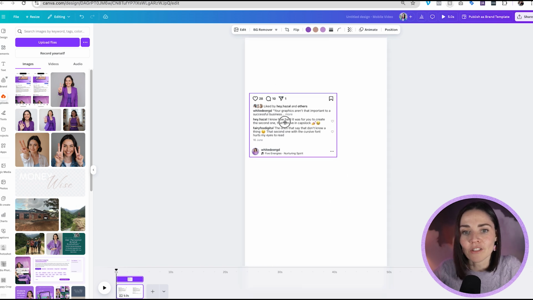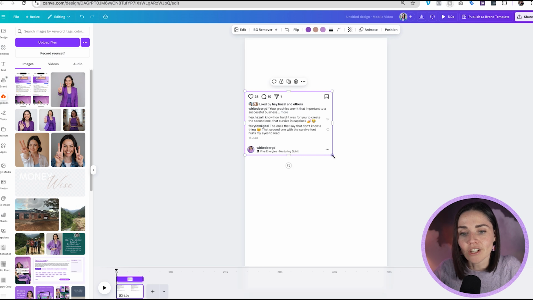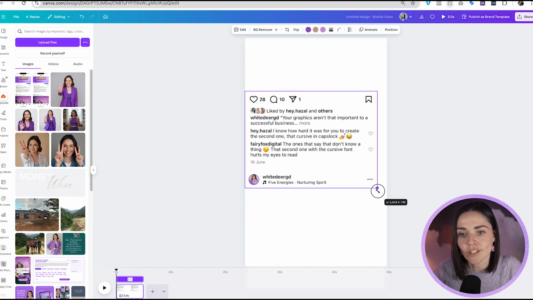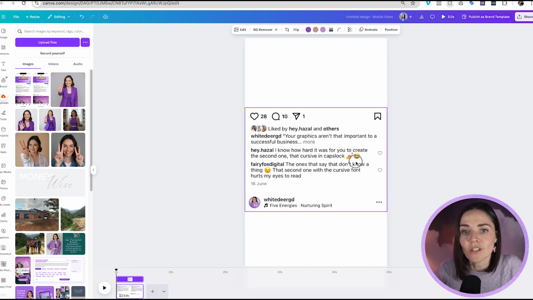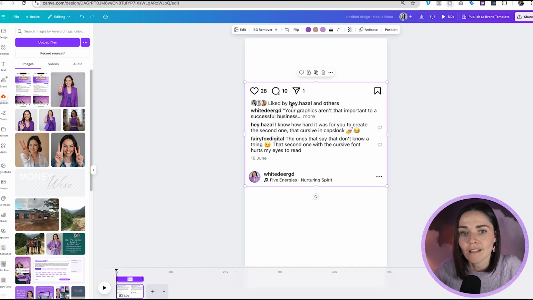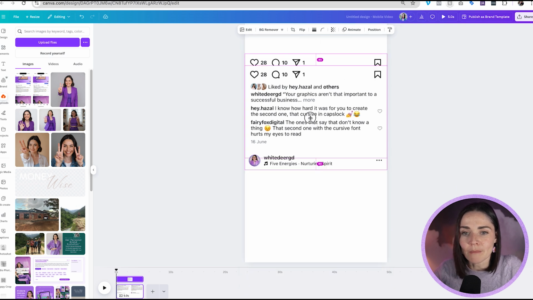So I'm going to drag this image right to the edge, grab my circular handle and pull it down to the other edge. Now you can technically make your two posts any size. I would personally do kind of similar, but you could do a really small post at the top here that's like this and then a really small post down the bottom. For me, I'm actually wondering if I want to make this a little bit smaller.